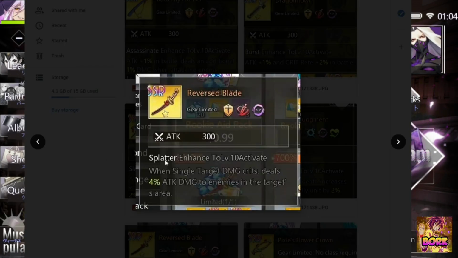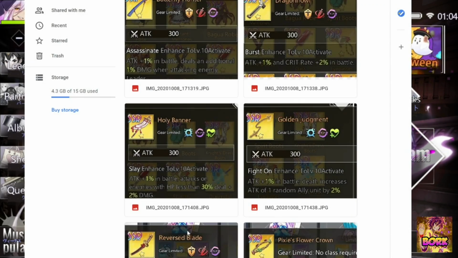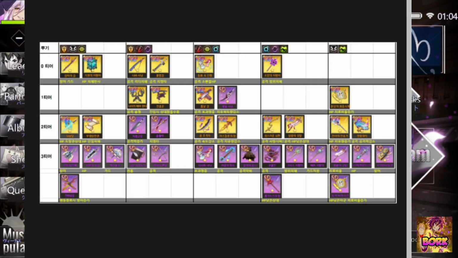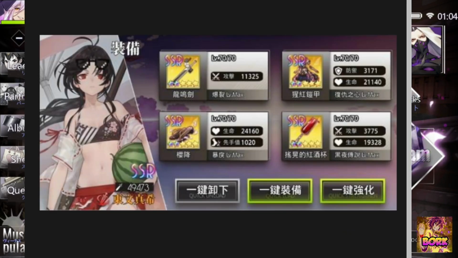This reverse blade is not ideal, just because I would rather have attack percentage, because this just causes splatter damage, which is alright, but no offense, if you're an attacker, I just want you to focus on single target damage. That's just my personal opinion, right? So next thing, we've seen the weapons and pretty much all the armors and the shoes. Let's look at actual gear sets.